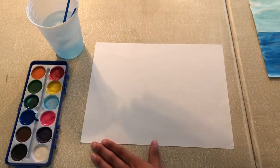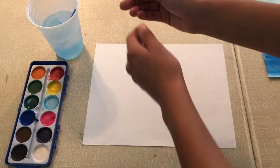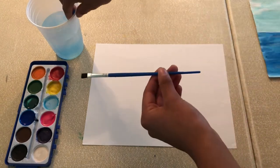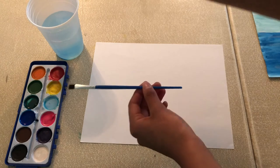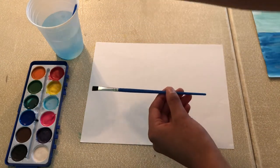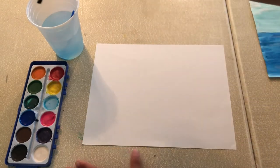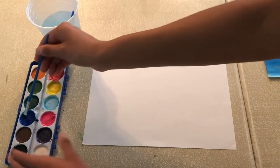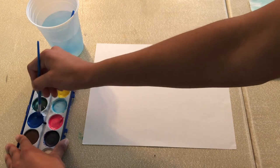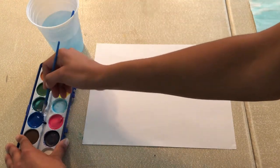So the first thing we're gonna do is paint the bottom half of our paper. And we're gonna use this broad brush right here. We have two types of brushes. We have the small one and then the broader one right here. We're gonna use the broader one because we're gonna be covering a lot of area. So we're gonna dip that into the water and then start swirling it around in blue coloring. And do that a couple times.